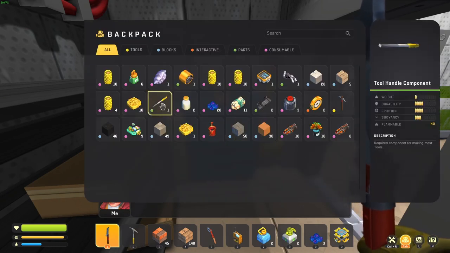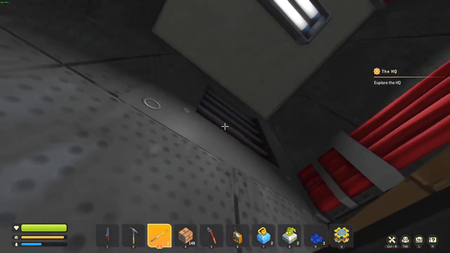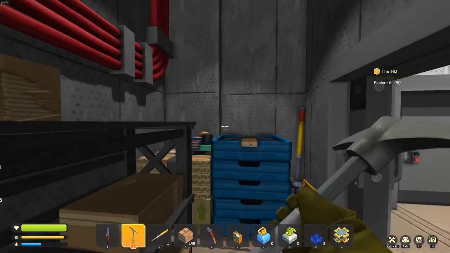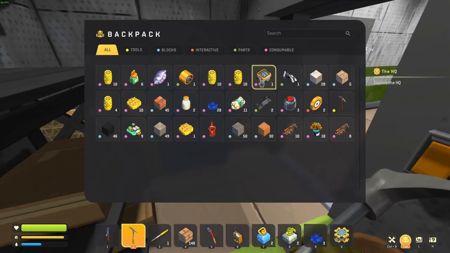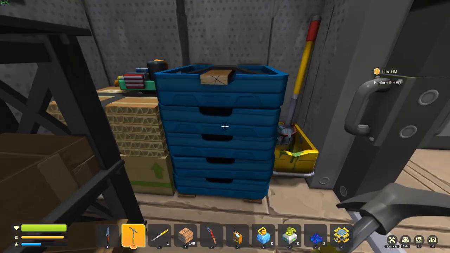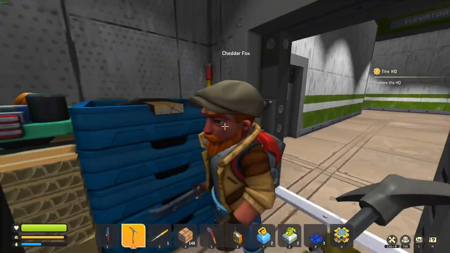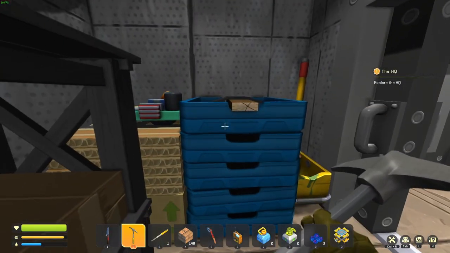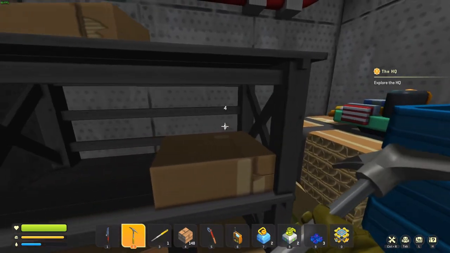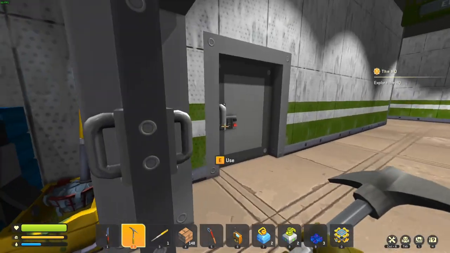Tool handle component. Yeah, that's probably not what we need. I wonder if we need to make a like a screwdriver or something. Maybe. Does anything require like a screwdriver? I mean, there are screws around it, so. True, but those aren't like the screw parts. Yeah. There are actual screw parts in this game, so. Okay. Hard to say if that would actually do anything.